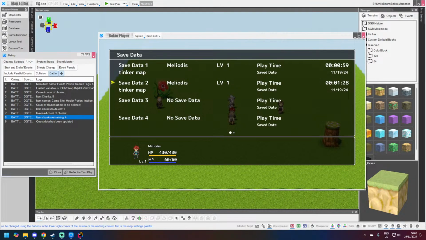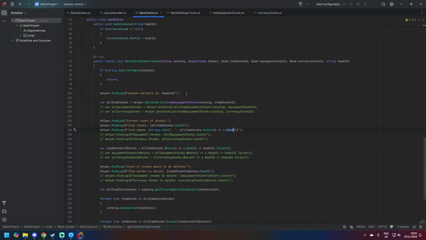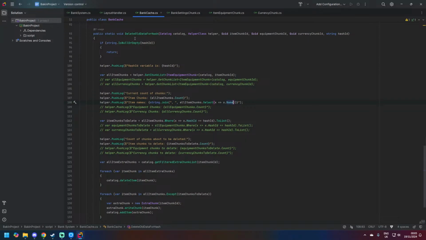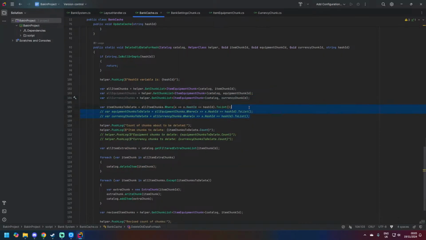All the other stuff. Okay, so pretty much all this means is now I do not have to constantly clog up the engine with data. I can now actually get rid of the data that's no longer needed, thanks to my new hashing. Right, so let's just bring all this stuff. In fact, I don't really need that. I've proved that it works for items, so I'm confident that it's going to work for the others.